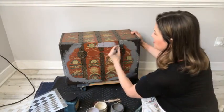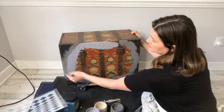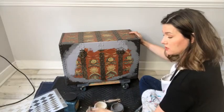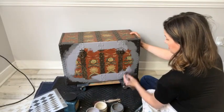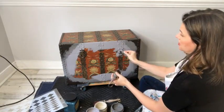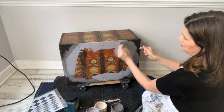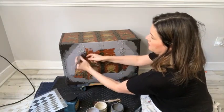All right, so let's put some Mason Dixon on here. And yes, I'm painting right over top of the metal, because I'm going to be putting my transfers right over top of the metal too. So there's little carvings on this. We're gonna paint right over top of them. We're gonna cover them up.